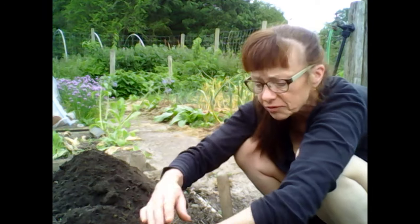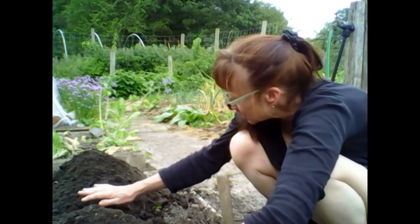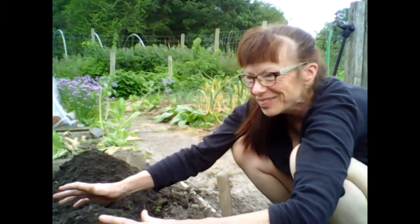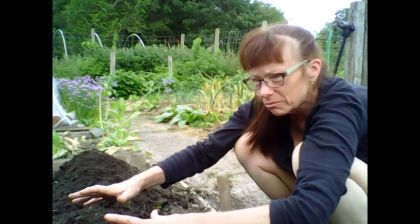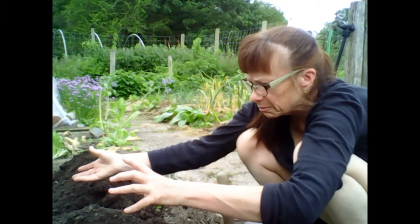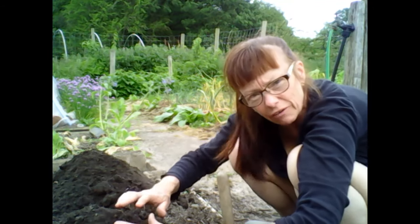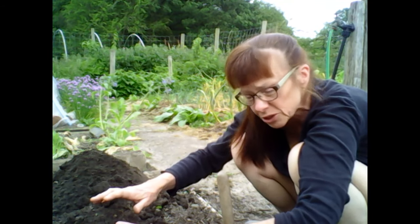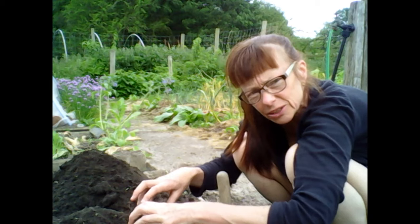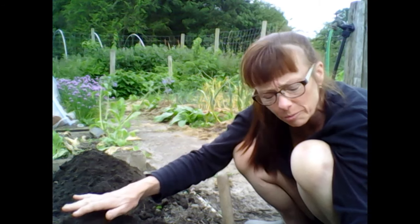So the system that I've developed for courgettes, which works for me, is to make a mound. So I've made these mounds. The shape is like a volcano. The centre of the mound is some manure that's been rotting in a pile for about a year — it's beautiful stuff. I took a bucket full, made like a sandcastle of it here, and now I've covered it in some very rich soil which I found at the bottom of the compost heap. So now I've got this volcano which has got all the riches, the nutrition deep inside. It's about a foot high — a good 10 inches anyway — above the ground.